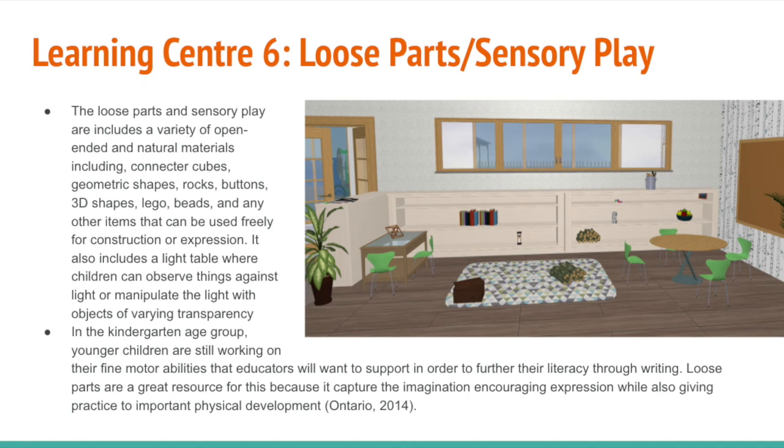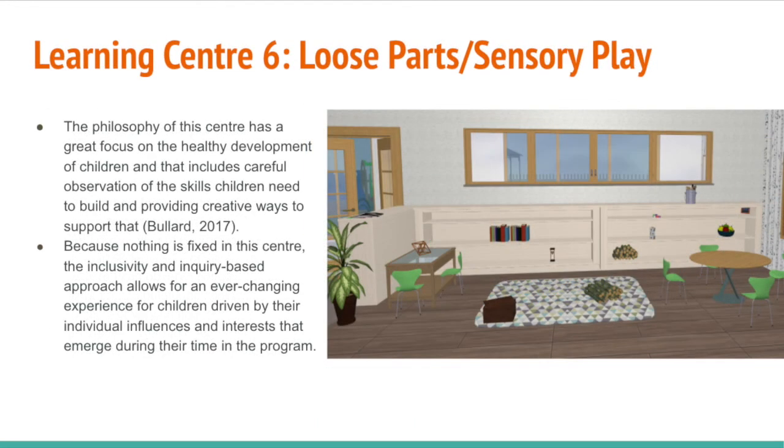The loose parts and sensory play area is still really important for kindergarten age groups. It's a great partner in math literacy in terms of being able to do lots of counting and representation of numbers, so like rote counting, things like that. There's so many options children can use that might entice them into that mathematical thinking. It also gives practice to some of those fine motor skills that we talked about in the last station, where we're strengthening the grip, we're strengthening coordination. So adding pieces like Lego, connector blocks, beads, things like that are a great addition to a loose parts play.